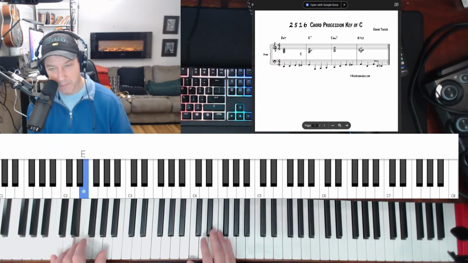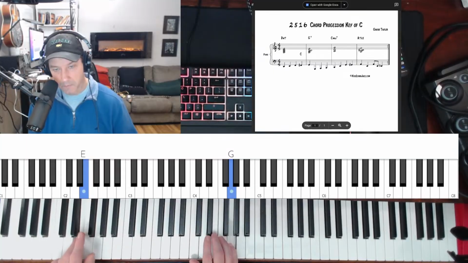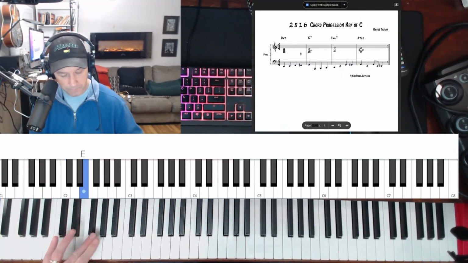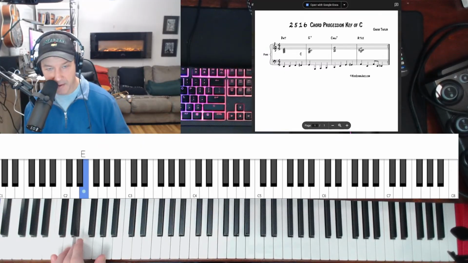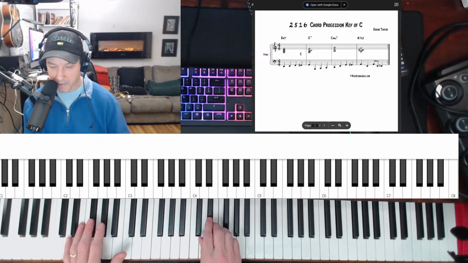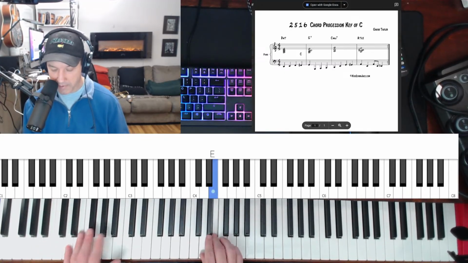How about this? And I'm really thinking about the left hand. Even that is on the downbeat. 1. I do 1, 2, 3, kind of like a Ray Charles thing.